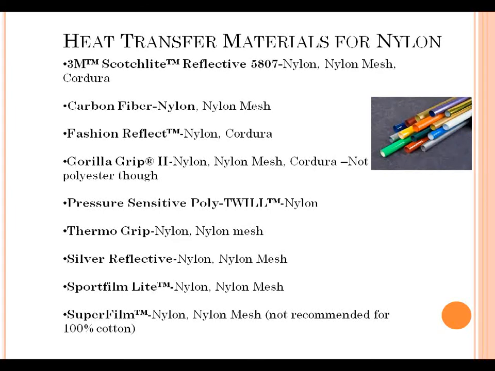So if you are looking to print for mostly the construction industry, police and fire, school, and so on, 3M Scotchlite Reflective will apply to nylon, nylon mesh, which is good to know. And then carbon fiber is also a material that looks almost like a mesh material, and that will apply to nylon and nylon mesh.